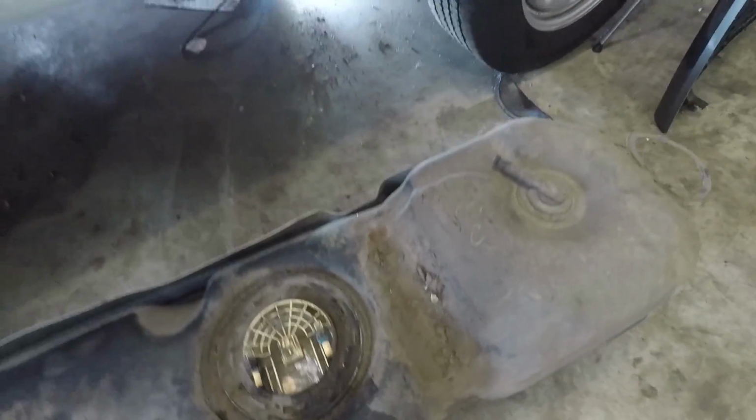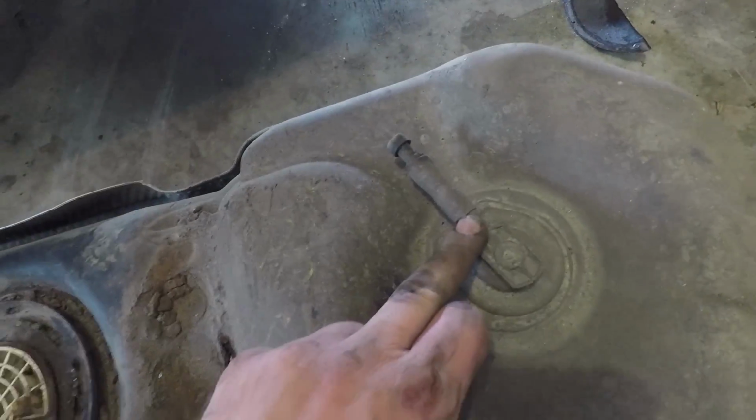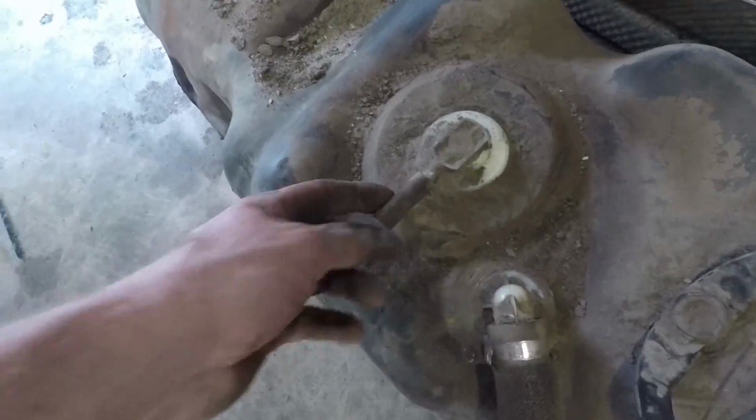More questions. This little breather here should look just like this one. Why the hell it's not, I have no idea why anybody would do that.